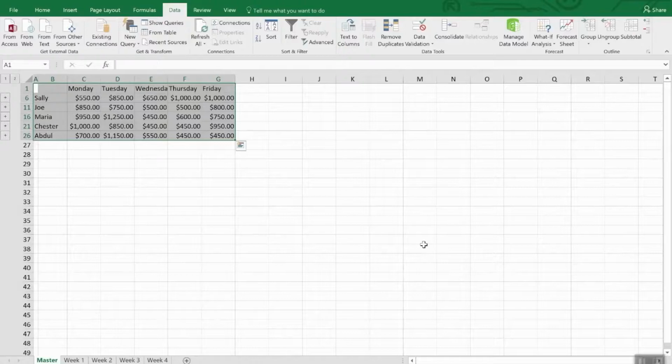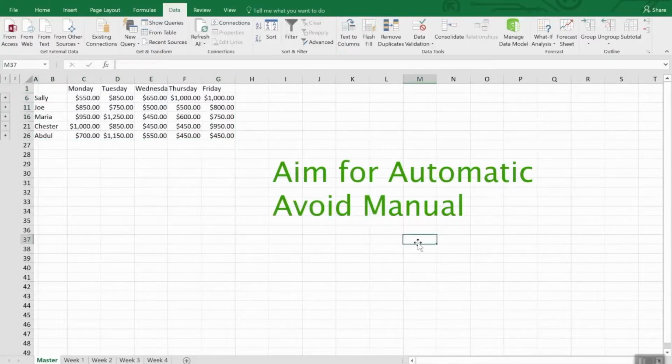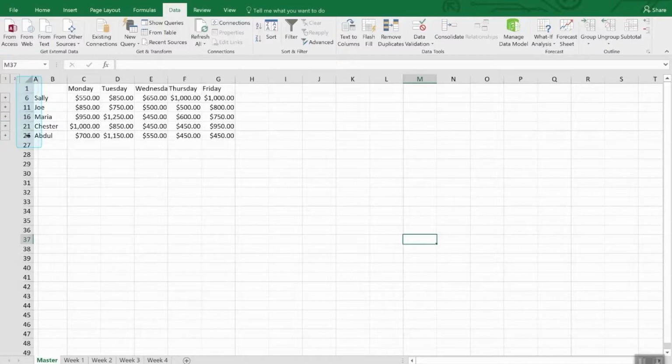It will be unformatted, so it's up to you to format it, but you only need to do that once, unless you didn't choose automatic, you didn't choose create links, and you have to run manual consolidations repeatedly. So again, another reason you want to organize your data and be consistent across worksheets. So notice the row numbers here. They're non-sequential. What does that mean?